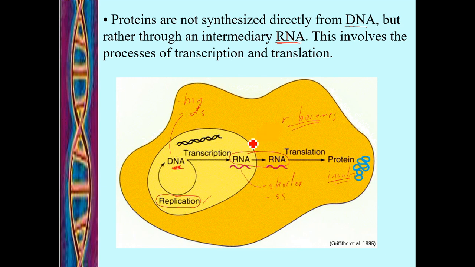But somewhere amongst those 23 pairs of chromosomes are the instructions for making insulin. So what you need to do is make a copy of just the information for making insulin. So we'll just call this insulin info, only for how to make the insulin. Whereas your DNA has the instructions for all of the tens of thousands of proteins that your body needs to make. So you make a copy just of that information. It's shorter, it's single-stranded, it can go out of the nucleus into the cytoplasm, and now that's where the ribosomes are, and that's where the protein can now be made.